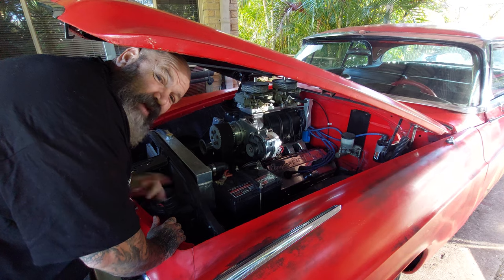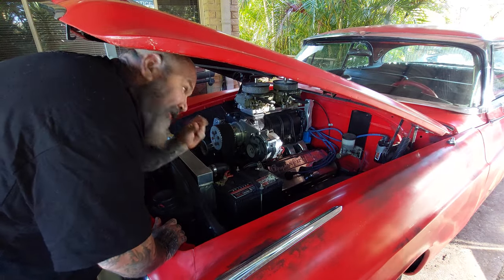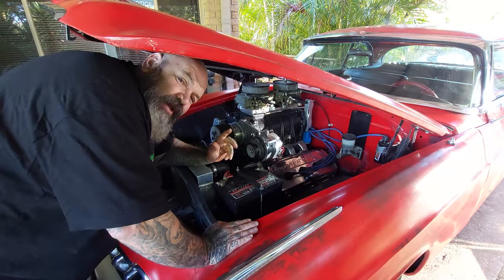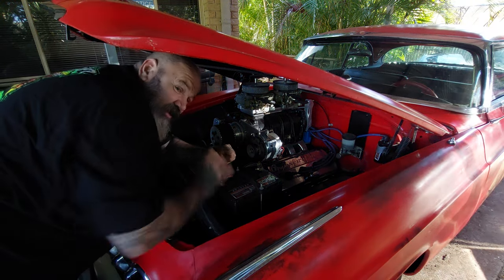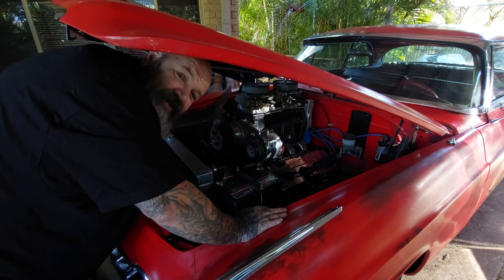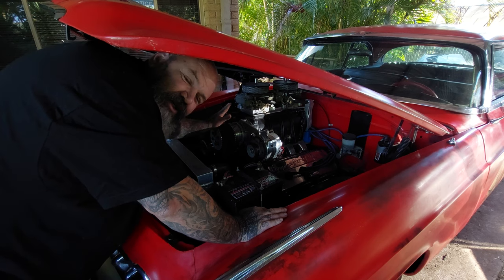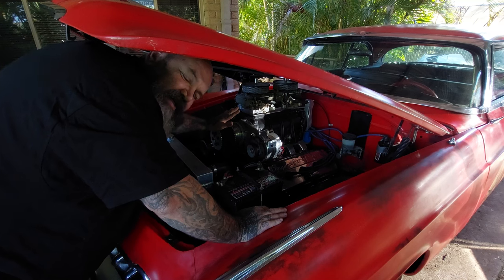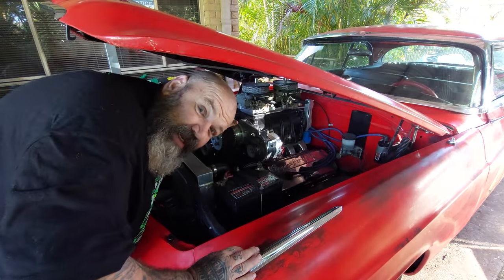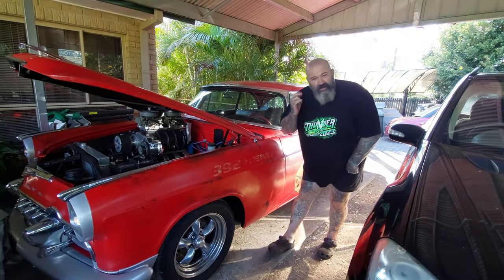The other thing that happened last week, if you were watching, was that we started having some coughing and spluttering and a bit of a run out of petrol condition, but that could also be that it was flooding itself. So we need to address what's going on in that. So we're going to go through, diagnose some issues in the fuel system, work out if it's flooding or running out. So we'll do some checks of the float levels, the fuel pressure gauge, filter, all these good things. See if the needle and seat may be stuck and see if we can get it to start running nice again. We also want to give the interior a bit of a detail, and then, fingers crossed, we'll take it out for a drive.